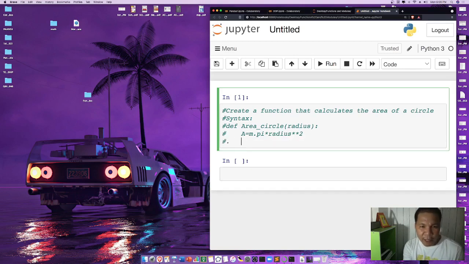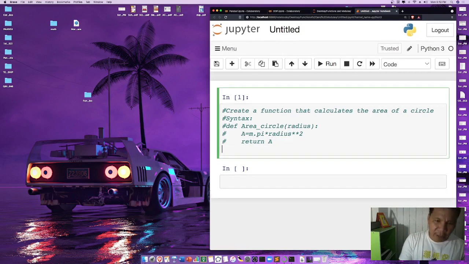After that, I will return the value of the area. Functions can have a return value or you may not, it's your choice. In my case, every time I type a radius, it will return the value of the area. That's how it works.